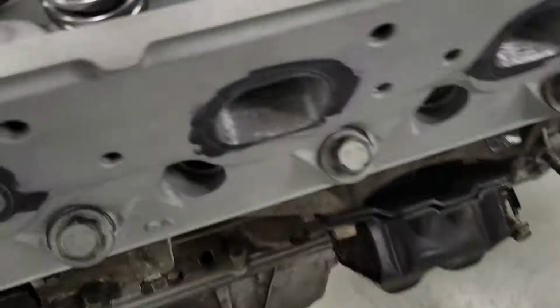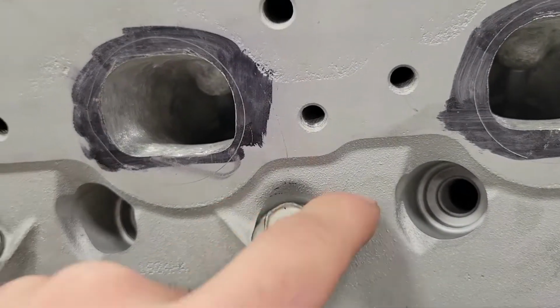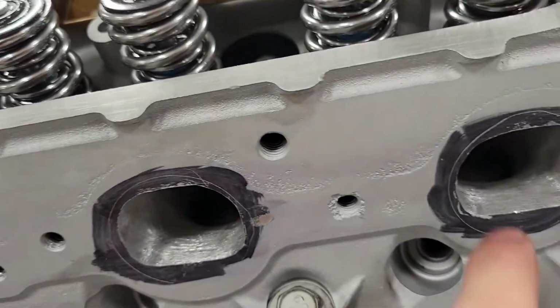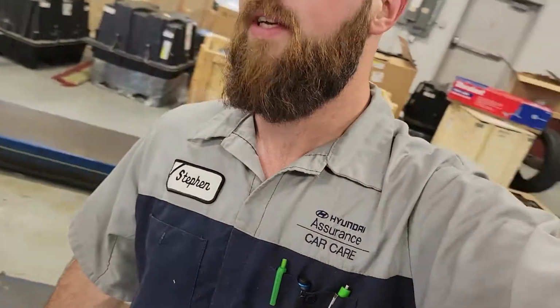So as far as polishing goes, it doesn't look much different than whenever I ground them, but we did take some 80 grit sandpaper on a little die grinder bit and sanded everything down. You don't want to polish it to a mirror finish smooth because you don't get the good airflow like you should. But that's going to be it.